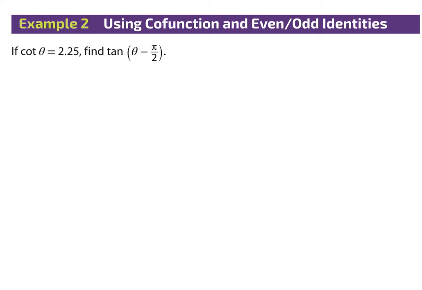So I can actually change this into that. I can say this is the same thing as the tangent of a negative pi over 2 minus theta. All I did was pull out a negative. So far, so good. And we know that with tangent, for my even and odd, if the tangent of an angle is the same as the tangent of the negative angle, I just negate the whole thing. So I can pull this whole negative out, and that's the same thing as the negative tangent of this positive angle.